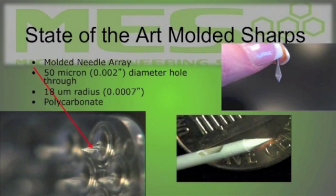These are injection molded needles, and you can see the red arrow pointing to the very small orifice is a 50 micron or 2 thousandths diameter hole in the center. And so the core pin is a little bit less than that to create that geometry. Also, the very challenging part to this is creating that very top tip radius of 7/10 of an inch, and extremely difficult to do. To actually flow that material sharply is a challenge.